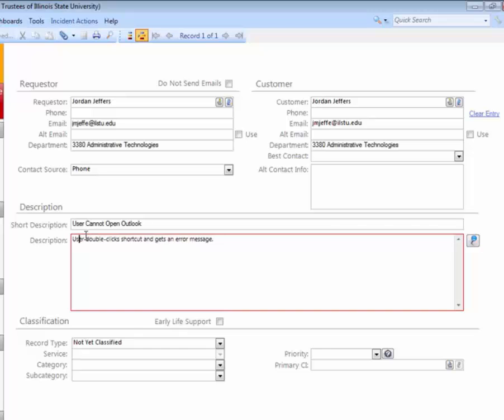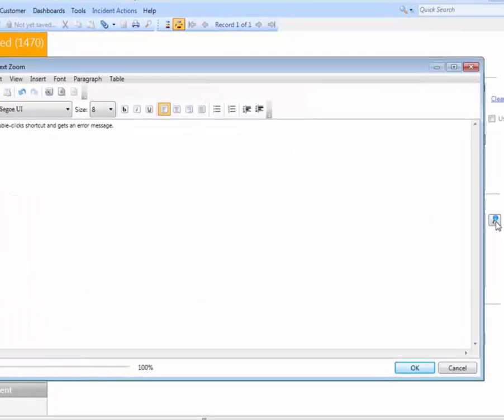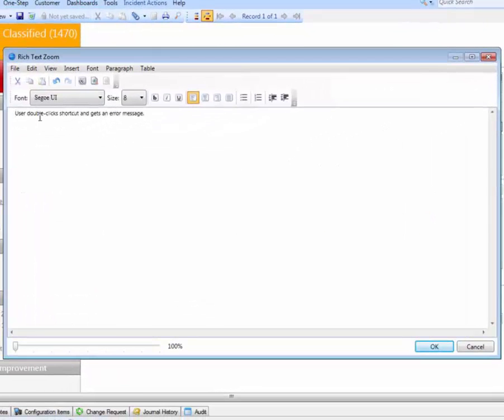However much content you need. Now, of course, just like our knowledge class, you'll notice as you type in the description here, the text is very small and plain text. So you can actually click on the magnifying glass button on the right-hand side of the description field to open up the rich text zoom editor, and that'll allow you to highlight your text, change the font to whatever you want.